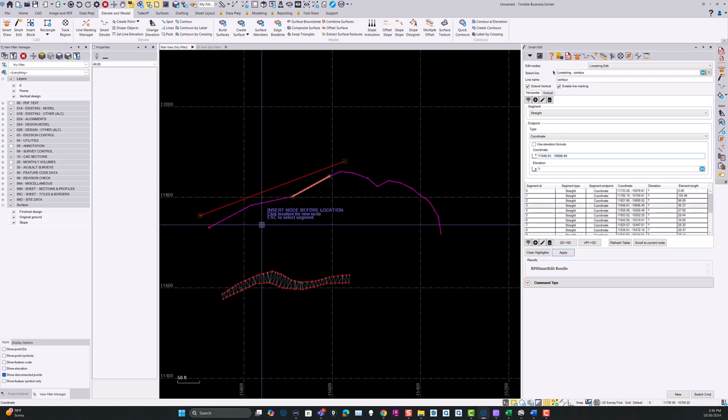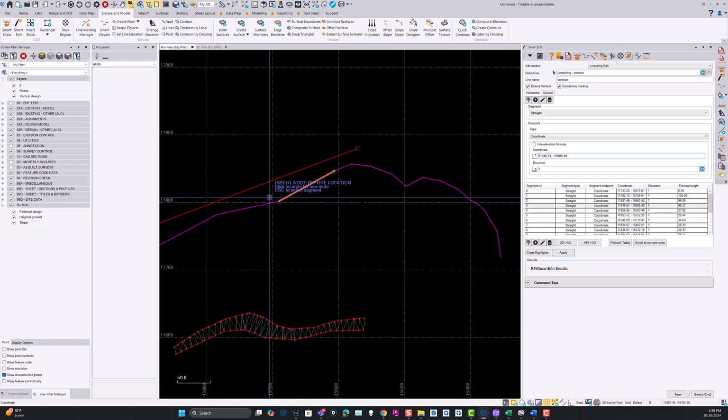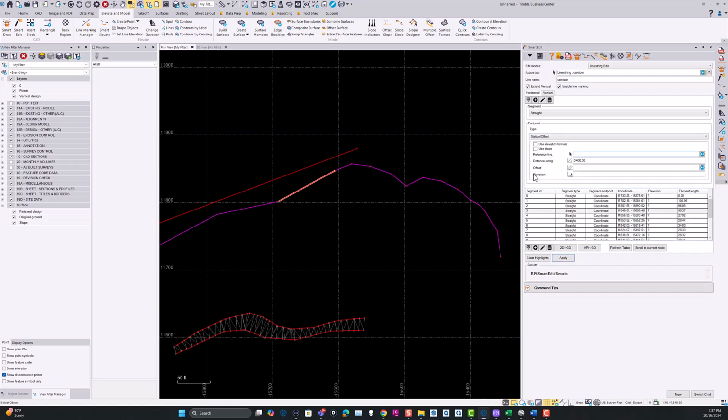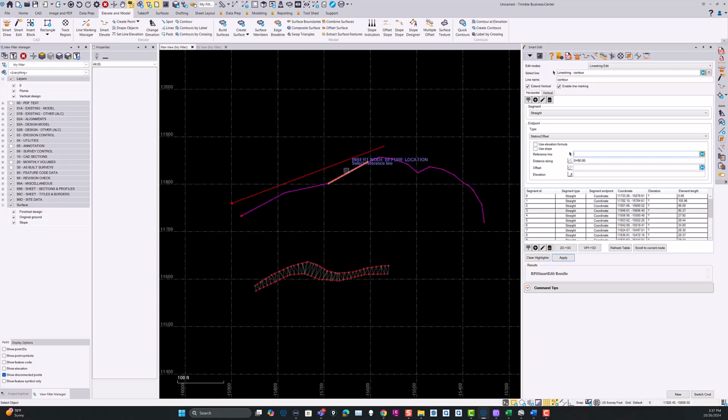When I switch back to Smart Edit, now instead of coordinate mode, if I go back on the line here, and I want to edit points into this section where this is highlighted, I could use station and offset. And in this case, when you calculate this, you can use the elevation formula, which would allow you to type in a partial elevation, and it would add a formula value to that, or you can apply a slope from the reference line. So that left reference line was 3D. You could say you want to be at station, offset, and a cross slope, and it would calculate a new point in this node at a cross slope from the reference line if you want to do that.